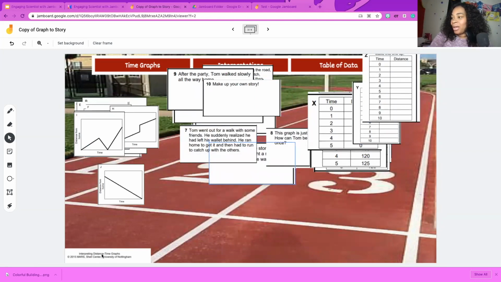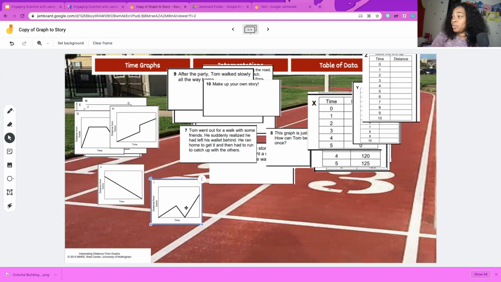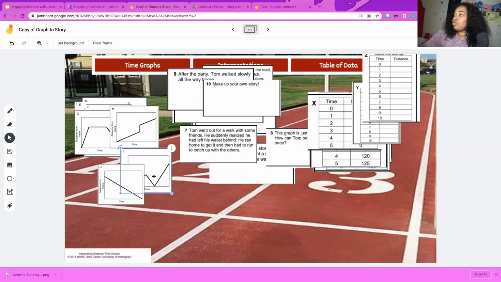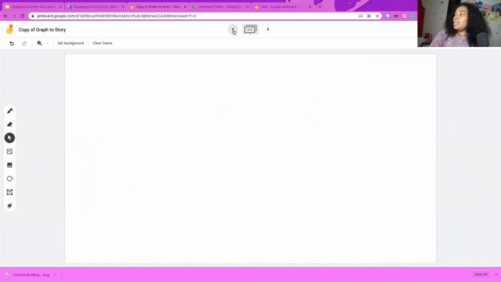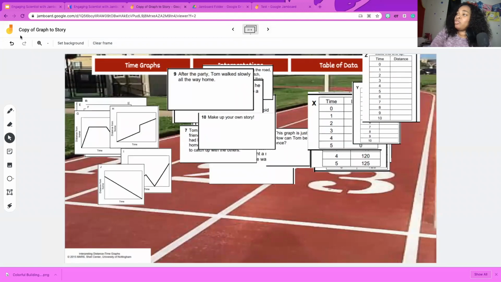And at the bottom, I have the resource where I got this from. All I did was take a PDF, use the snipping tool to make them images, and drop them on here. Remember where I talked about a background? I used a really cool background and dropped these little images on there. It took no time at all. So this is something you can use. I'm sure many of us have seen this before. And that's it with the graph of a story.